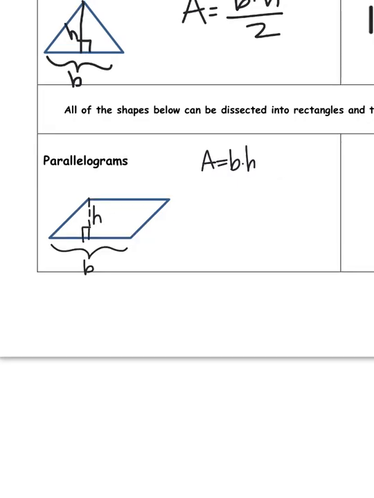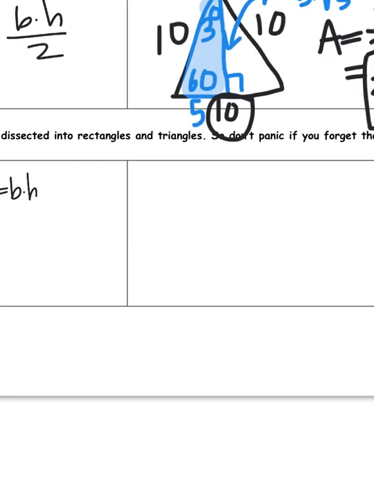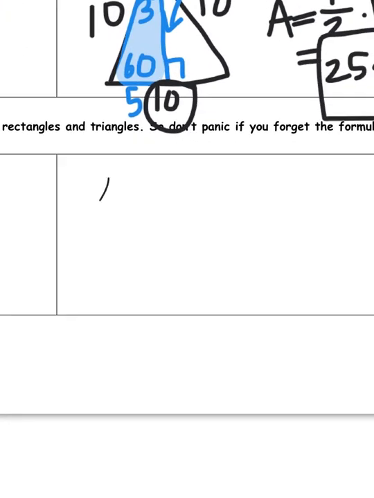Alright, for our example for this one, we are going to draw a parallelogram. I'm going to say that the base of this parallelogram is 10. I'm going to say that this side is, let's say, 8. And I'm going to say this angle is 45 degrees. Now, I know the base right now is 10. The height is missing. I'm going to sketch the height in. The height would go right here, a 90-degree angle.